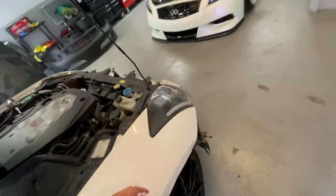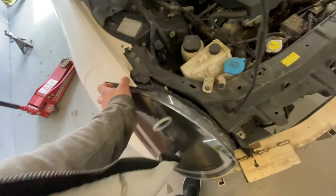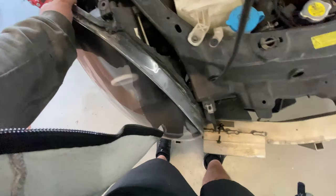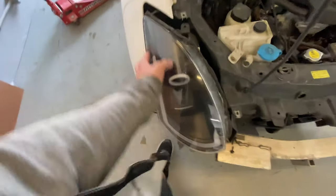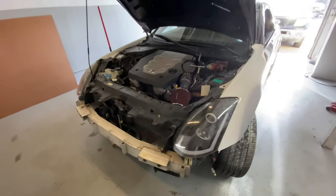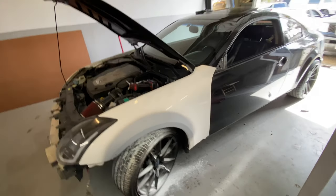Headlights, I do not want to completely take off. I only have a bolt holding it in place, but they have all this excess wiring for their RGB lights and stuff, and I don't want to get too mixed up in that, because it gets confusing which wire connects to where. So with the headlights, I'm just gonna loosen them up when I need to, and that'll be fine. Other than that, the car is basically ready to go. I'm just gonna give it a nice deep cleaning wash, and then we'll be ready to start wrapping.